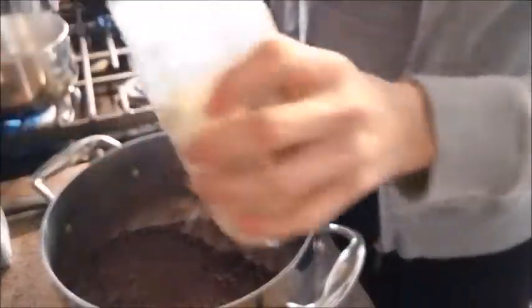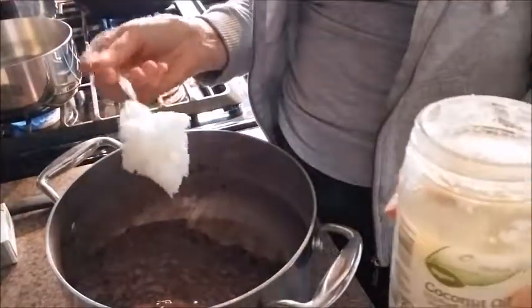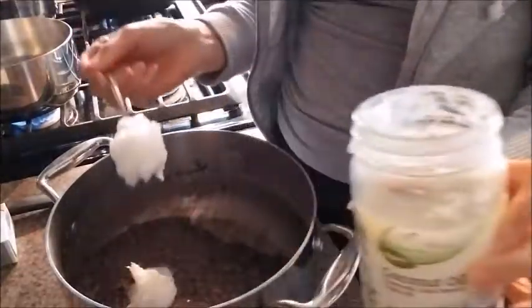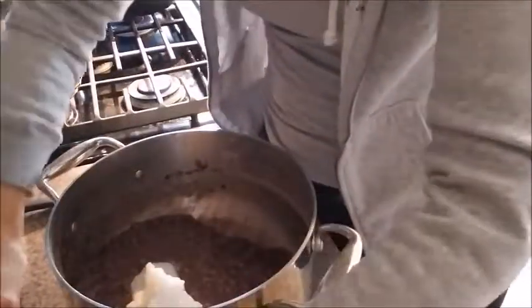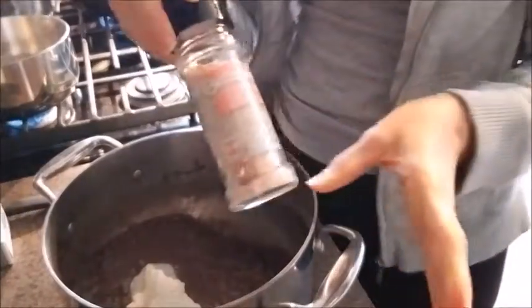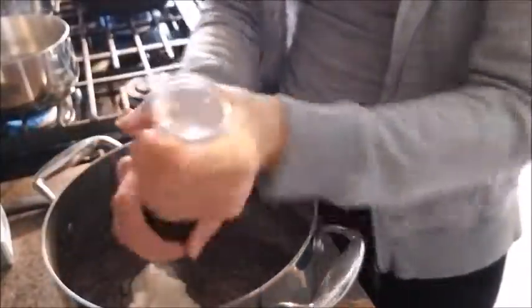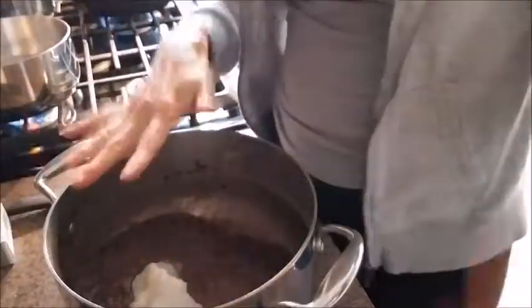And then we are going to take coconut oil and we're going to dump in very big heaping spoonfuls of coconut oil. And it is okay because coconut oil is a good fat. So these are good for you — I promise they're tasting good and they're good for you. And then we need some pink Himalayan salt. We're just going to grind it up. And this is good for you too, so don't be afraid of pink Himalayan salt.